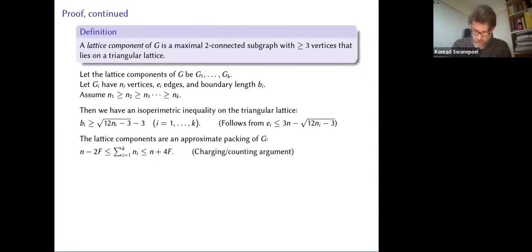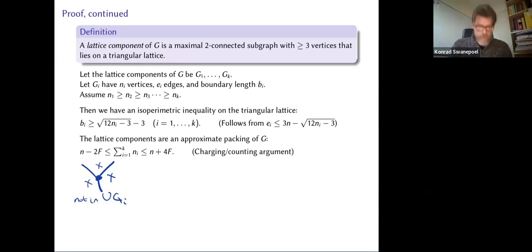How do you prove that? Well, like for this left-hand side one, if you take a vertex not in the union of all of them, well, it has degree at least three. So this is going to be a non-triangular face. So suddenly you get lots of non-triangular faces, but there's only this capital F of them. So if you do the counting correctly, you see that you get this error term on the lower side.